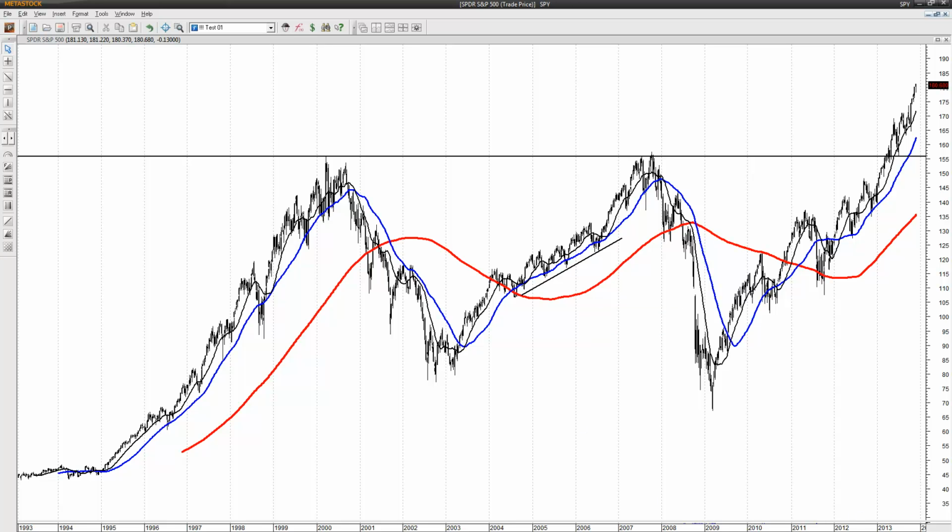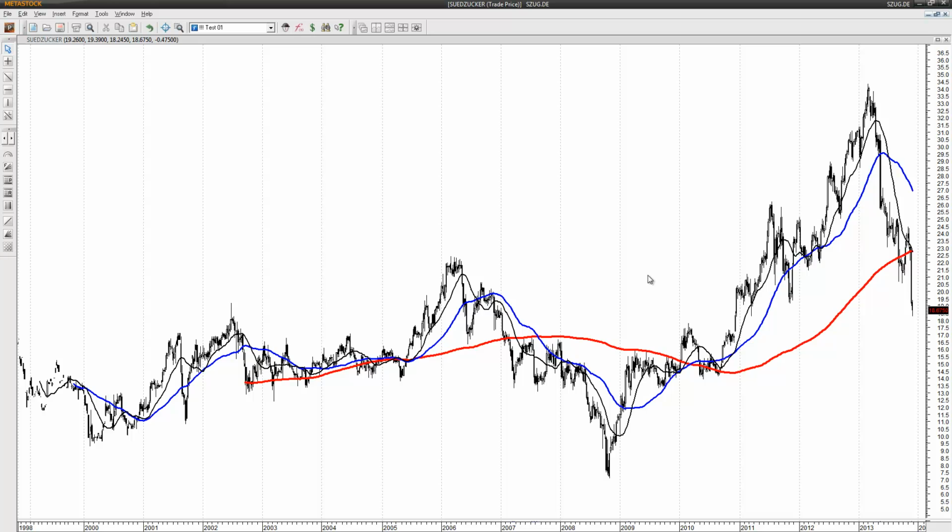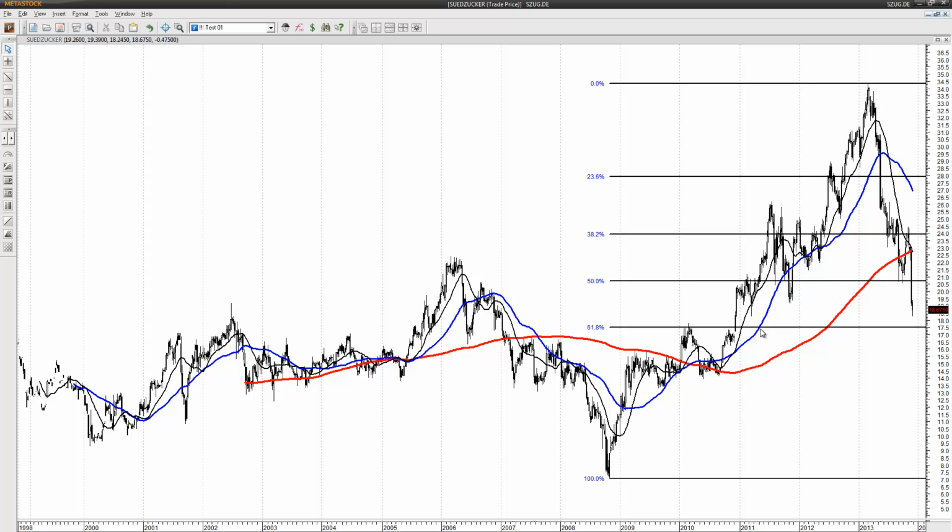Okay, let's take a look at the first chart. It's Zucker, and on this chart I will bring in the Fibonacci retracement. The most popular retracement is the 61.8%, and this is the support level I got. When I calculate this in exact mode, I came up with a level of 17.47. That's where I put in my support line and my buy limit order. You can also find a minor pivot here that might also make up some support.